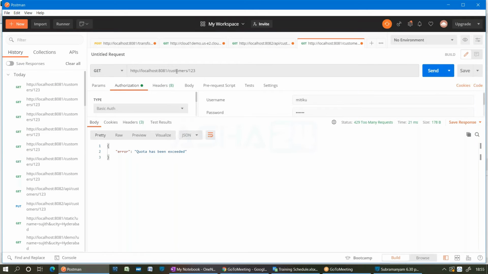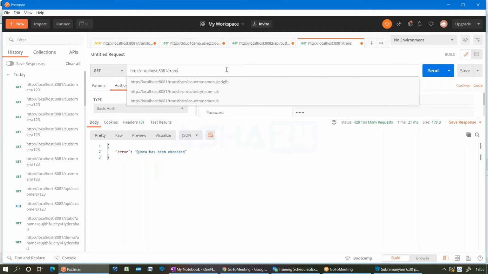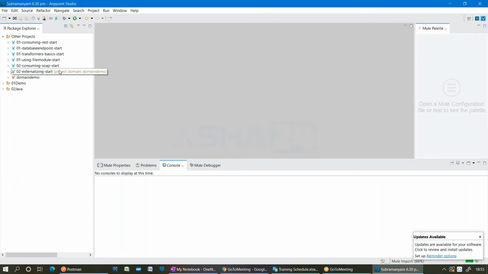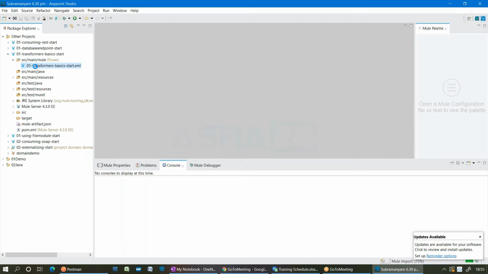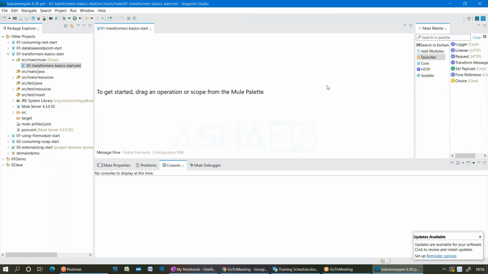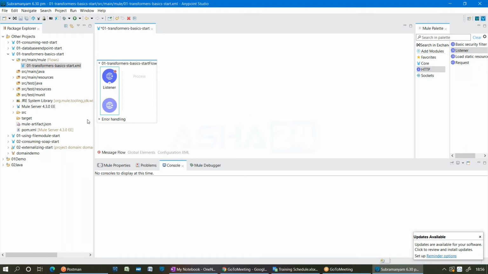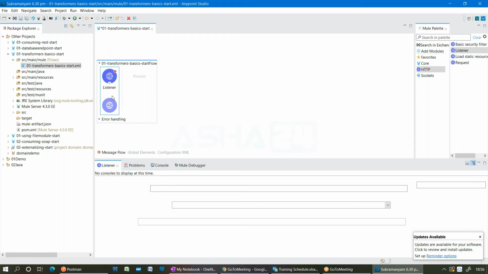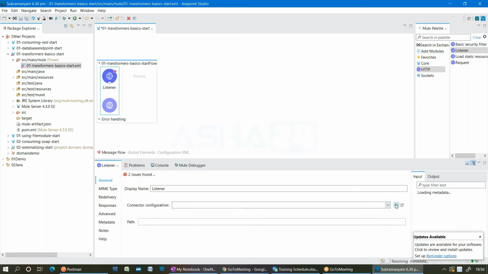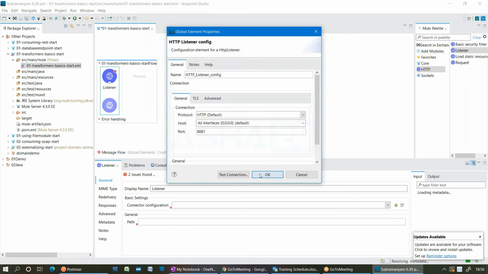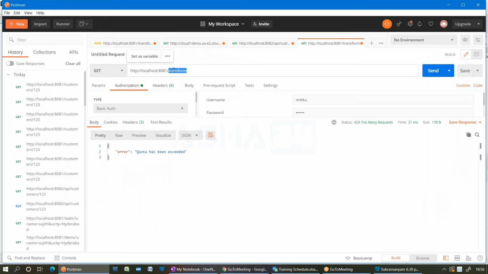First, assume that I am getting some request from my client like this, 8081/transform, right? So let me open the transformer basic start. So first I need to configure a listener. What is the path? Path is transform.